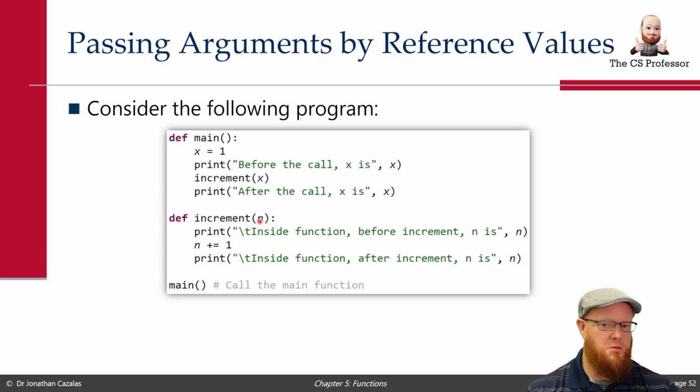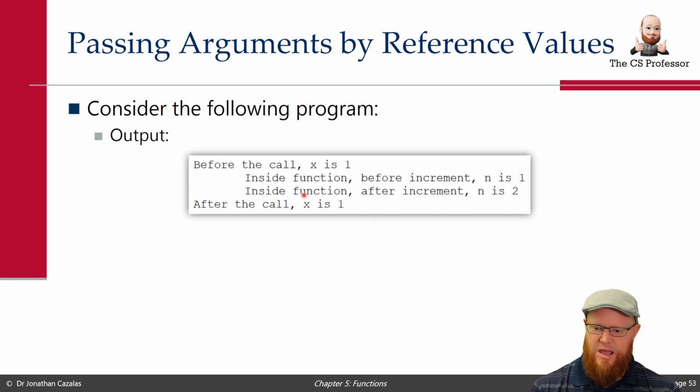So inside this function, make no doubt about it, n will be incremented. Whatever n starts as, here we're sending over 1, but if you sent over 5, n would become 6. If you sent over 13, n would become 14. You send over 1, n becomes 2. Make no doubt about it. But what happens after the increment function is the purpose of this example. Look at this print statement here. After the call, x is blank. What gets printed right here? The answer is 1. After the call, x is 1, and we never actually changed x.